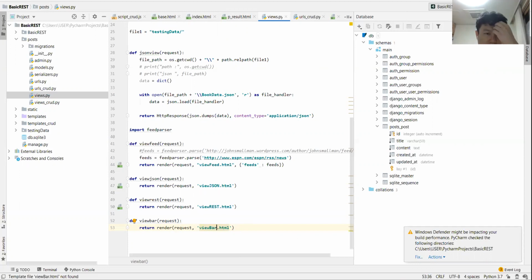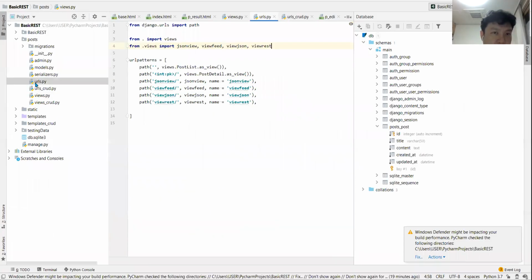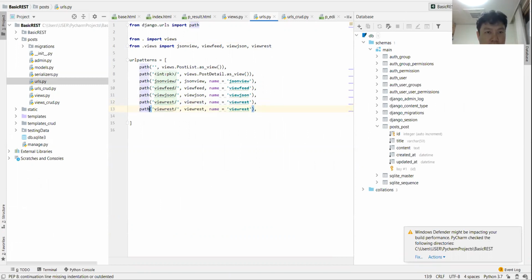Bar with HTML like this one, and then I need to go to the URLs and create a new statement, link viewbar. You can go to the URLs and create a new statement, just call it viewbar. Of course, with this one, you need to call this viewbar.